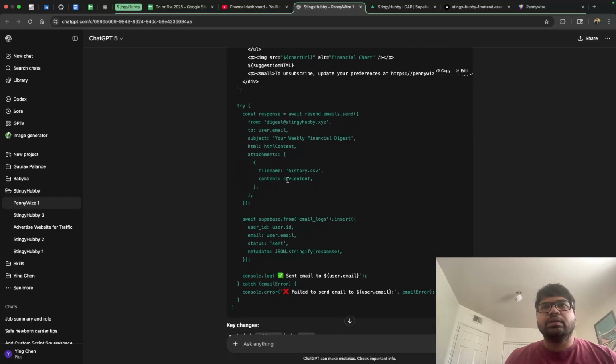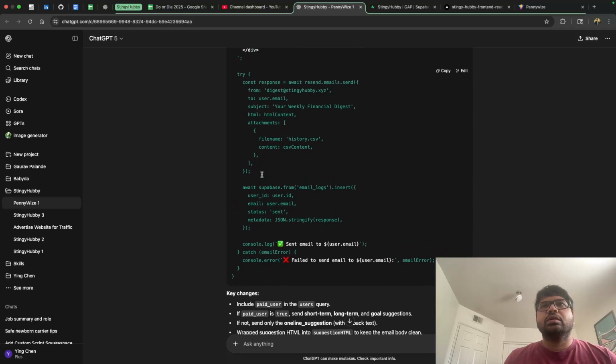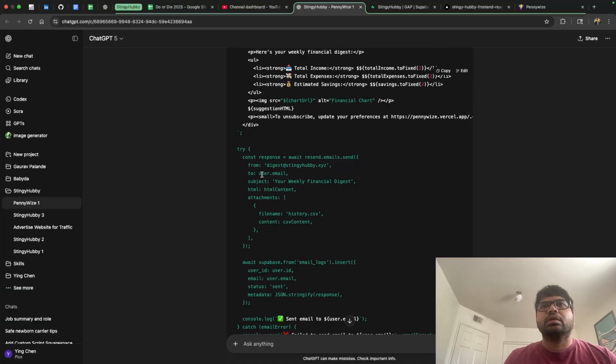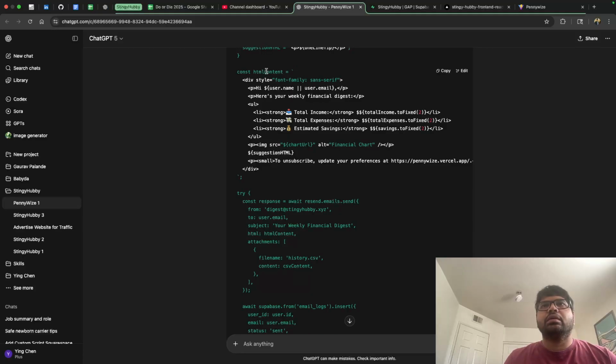And then we are passing in the CSV content, and so here it says HTML content. This is the HTML content, and here suggestion HTML is saved over here.